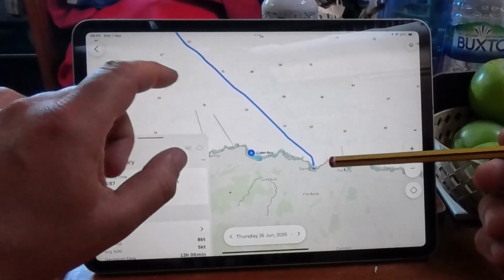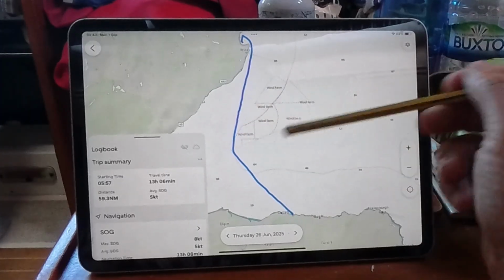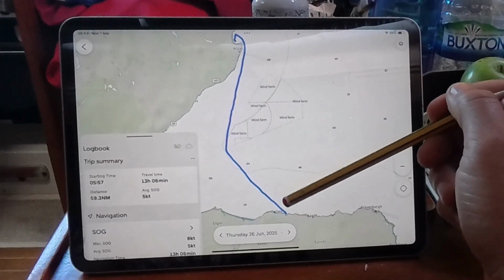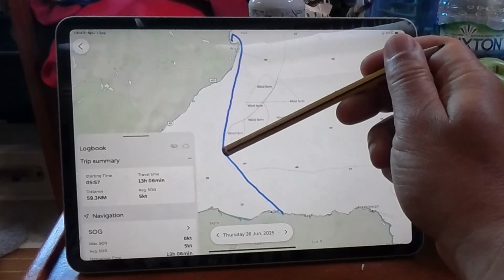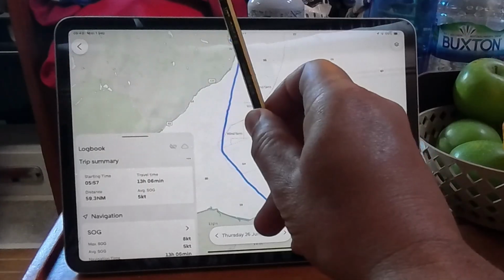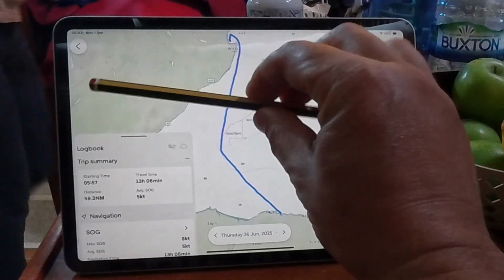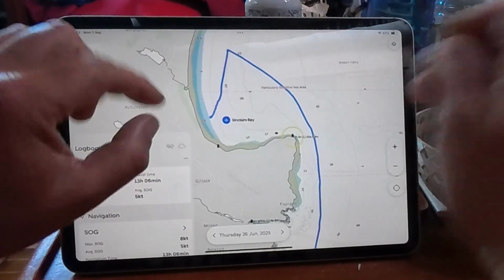So the next day from Sandend Bay, we made our way to Sinclair's Bay, avoiding the wind farm here. But what should have been an easy sail, the wind decided not to do what was forecast. So we had a good sail up until the point where we turned here, but rather than the wind coming back around like it was forecast to, it decided to go the other way. So we ended up beating all the way around, and by the time we got off Wick it was beginning to come back round, allowing us to beat into Sinclair's Bay and again anchor up for the night.